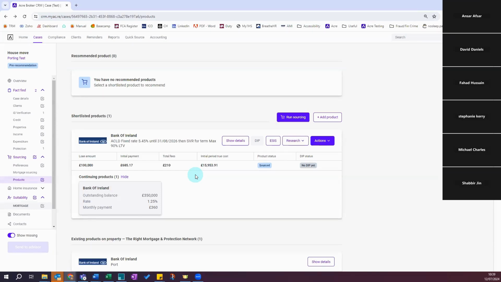Okay. Bear with me. We've got quite a few coming in now. Got one from John saying, "Can you show how to do a DIP on a case?" Unfortunately, no, I can't, is the honest answer, because of course I'm not a live advisor, and this isn't real life data. So it's that DIP button there. It only works for the lenders that do have the integrations for the API set up. There are 7. Every single time we get to the 7, we can't remember who they all are. But Nationwide, Accord, the Darlington are definitely on that list. When that button is illuminated, you can do it.